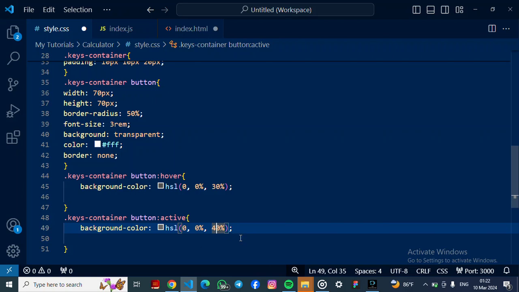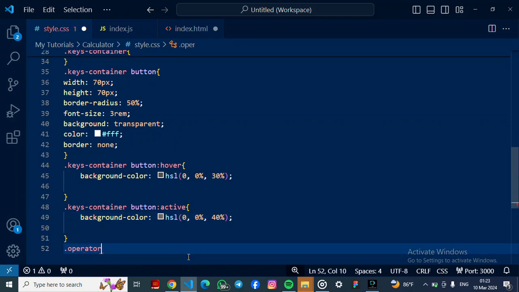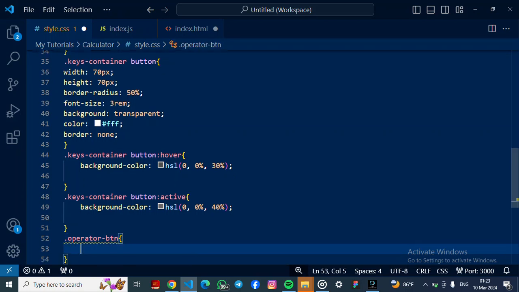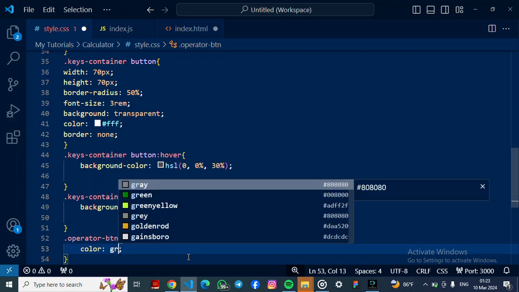So next we have to style our operator button. Then I'll give it a color of green.